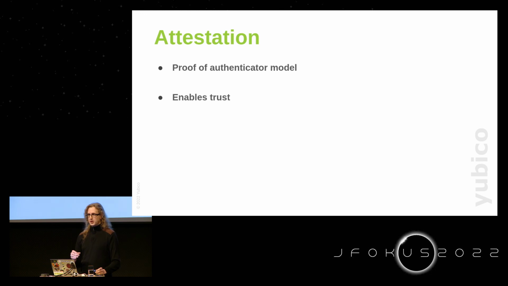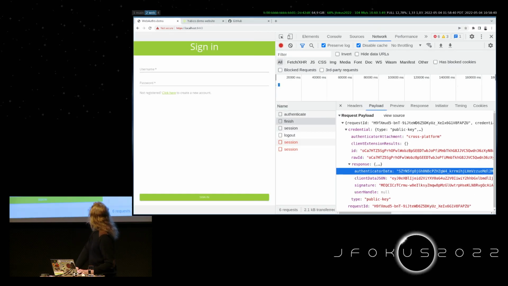And if you have requirements on the devices that you trust as a server, then this enables you to extend that trust. And similarly with the other parameters, this is another parameter in the API that you can set if you want this information. It is disabled by default. But if you do, what you get back in the response, I can probably show you as well.